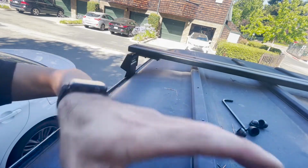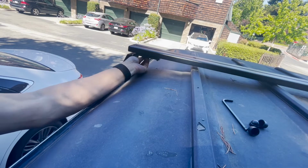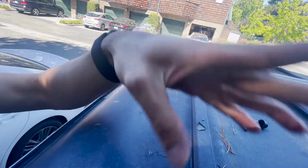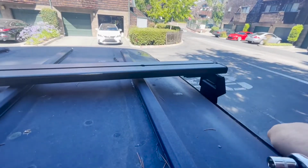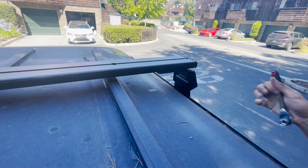It's very solid on this side. Go ahead and cap it right now. And these might get shifted depending on whether or not it fits the cargo box, but for now, it does look decent where it's at. So I'm just gonna go ahead and tighten it.